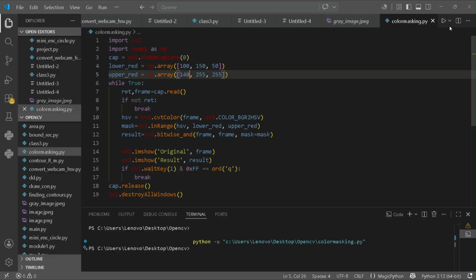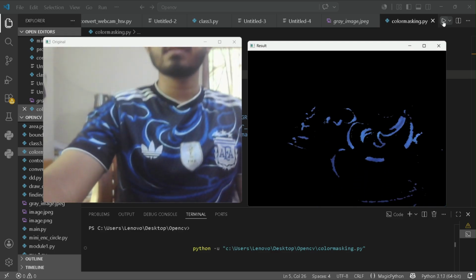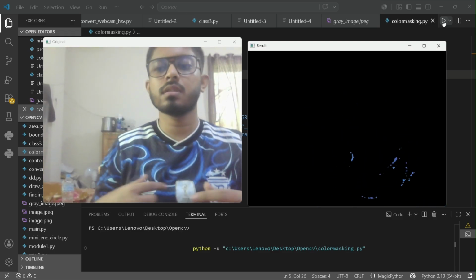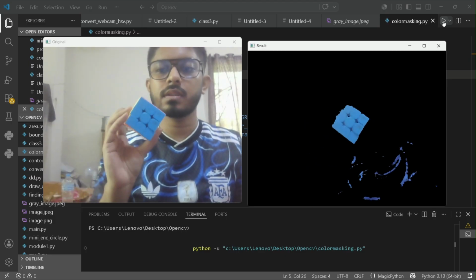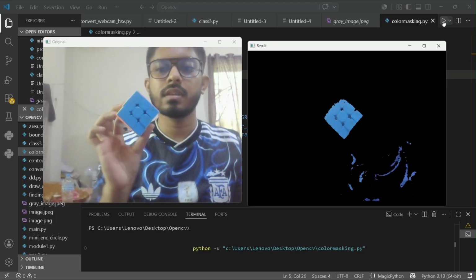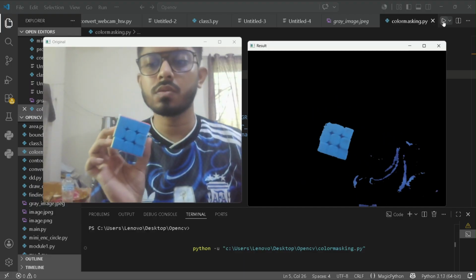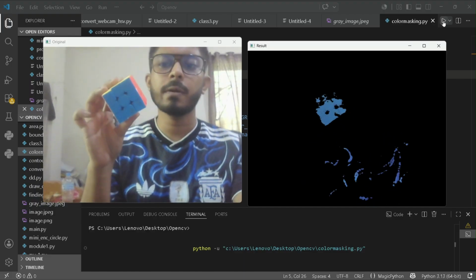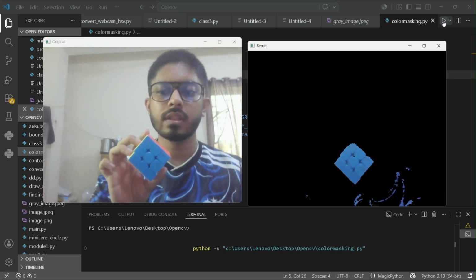Now if I just write this here, as you can see, some blues on my jersey are being detected. Now if I have this, you can see it's detecting blue. So any color you want to detect, it can detect very nicely.